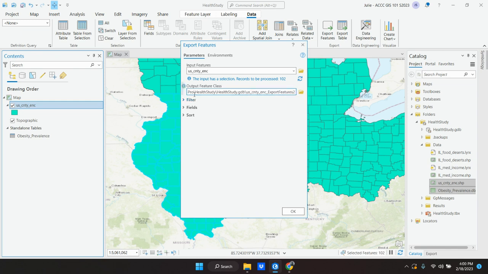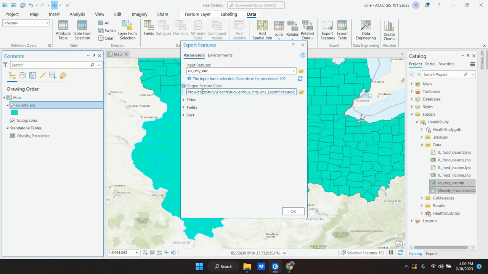Click here and it'll pop up the exact place where this is being stored. So it is being stored in the GDB, but do you see this last back-end place here? That's actually what it's going to name this new data set.